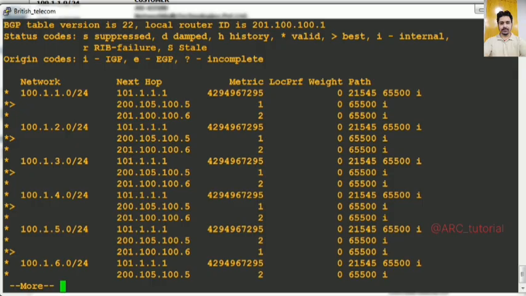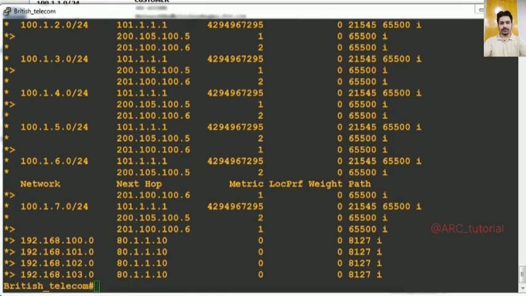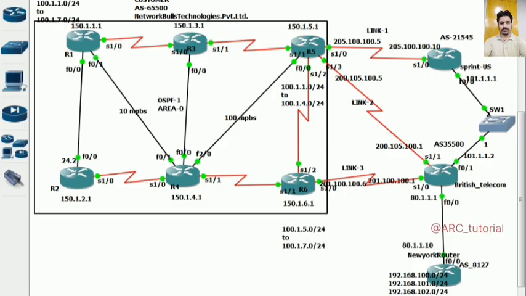But now what I decided actually later on, that this time the customer observed that for incoming traffic, ISPs are using only link 2 or link 3. Link 1 is not in use at all. So now the network admin wants to use link 1 for incoming traffic.